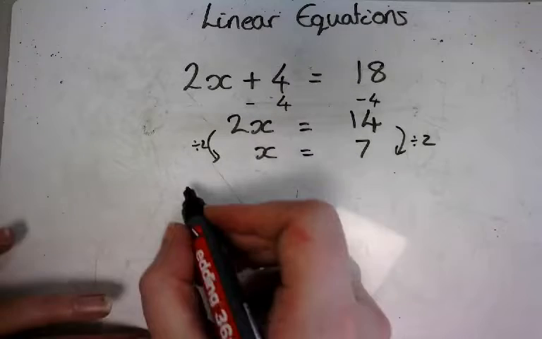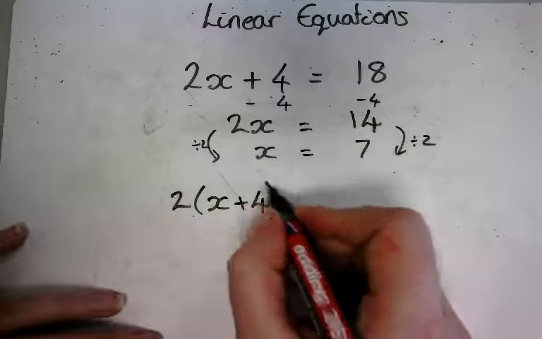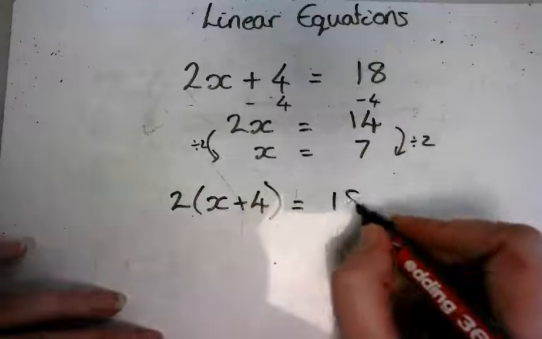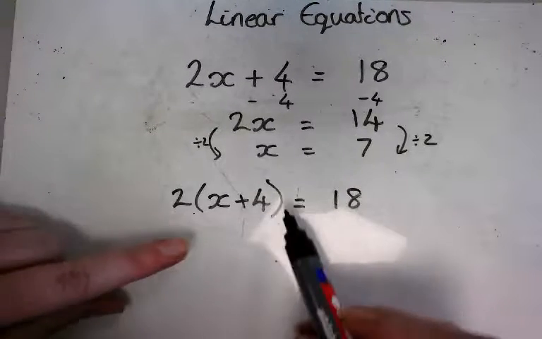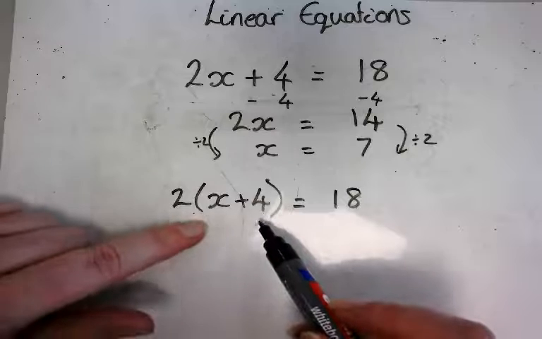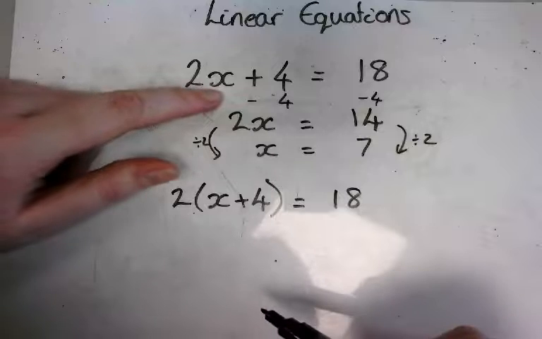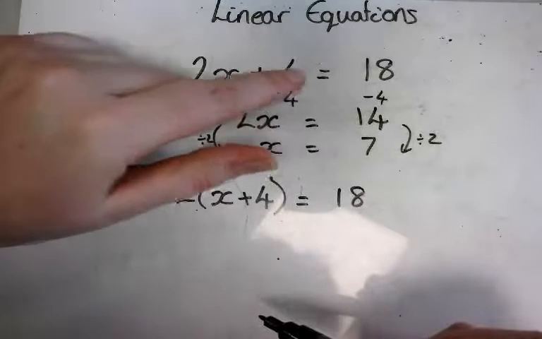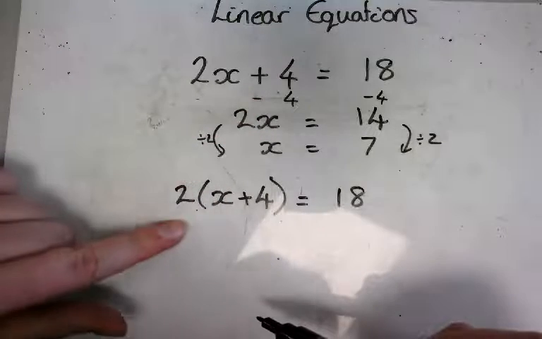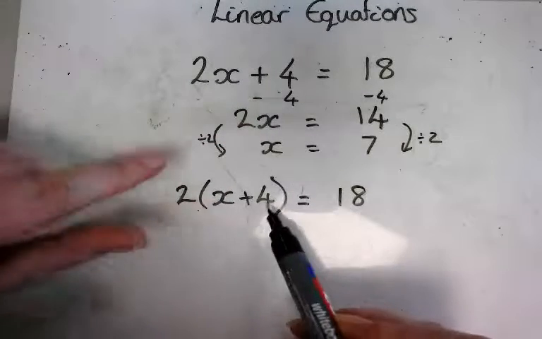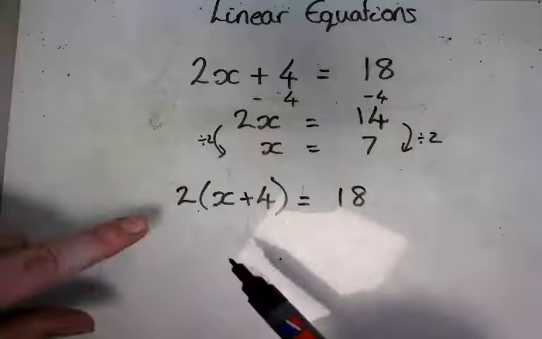We also need to make sure of the order in which we do our inverses. You have to do it in the exact opposite order to what happened. So although this question looks very similar, you see the brackets here make the order different. For this one, if you were to substitute in a value, you would multiply it by 2 first, then you would add 4. So that's why we take away the 4 first, then we divide by 2. But on this question here, you would add the 4 first, then you would times it by 2. So actually, we need to undo it in that opposite order.